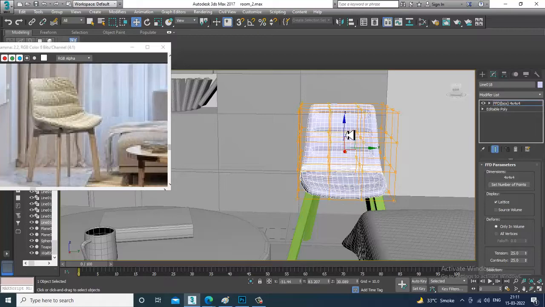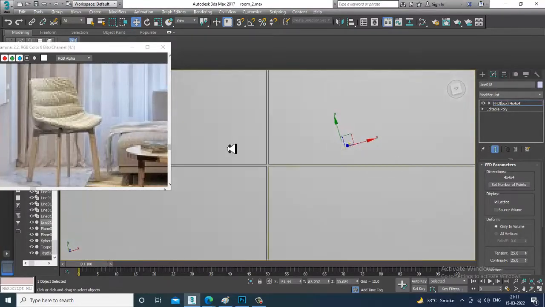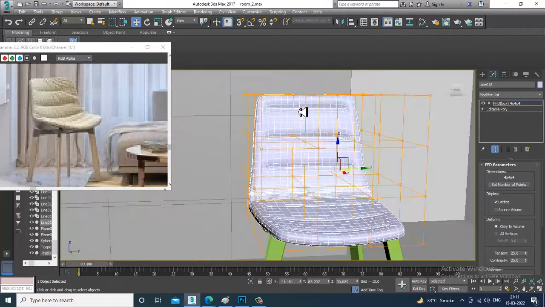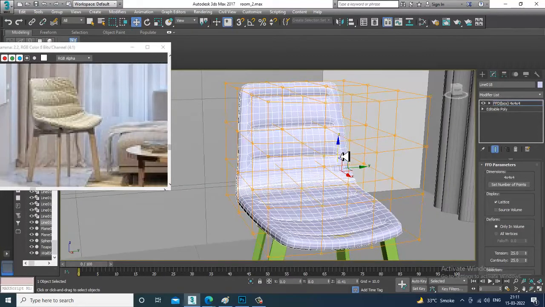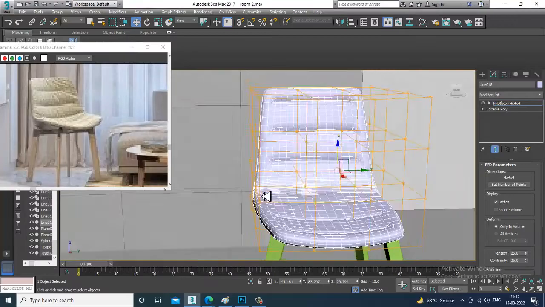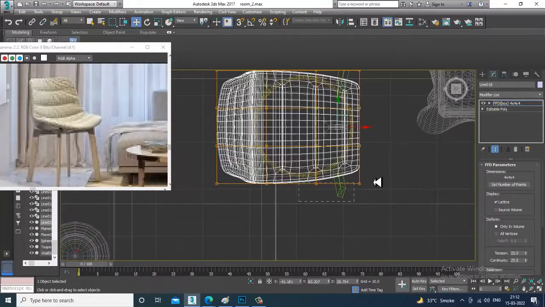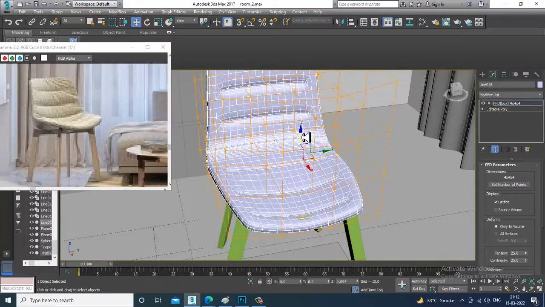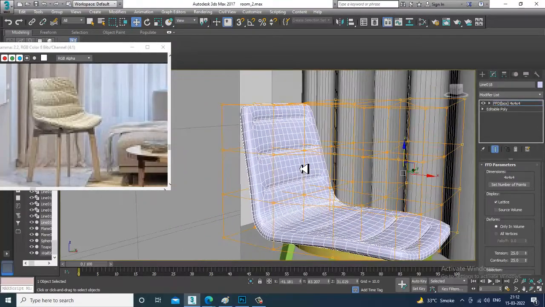If I select this whole thing, then it will go all down. So it's better I just select this part. This much is okay now. The same way, just select this much of the part and slightly just push this up.